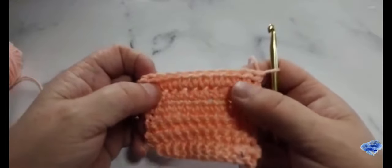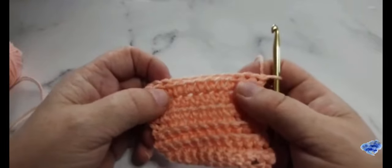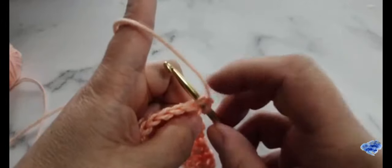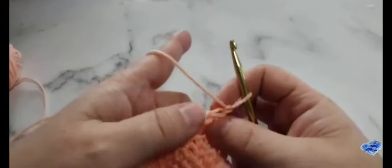Next stitch I want to show you, and that I use in my booties, is the half double crochet in the third loop, which is going to create this little band here, this design. So half double crochet in the third loop, what you are going to do, let's see. When you do half double crochet, you go through all that is here, and you have these two loops on your hook. If you want to do a half double crochet back loop only, you will go here on the back loop. Where is the third loop? Third loop is behind your work.